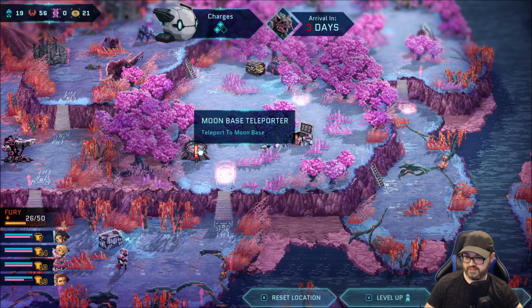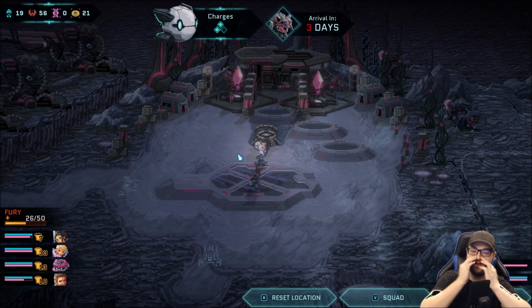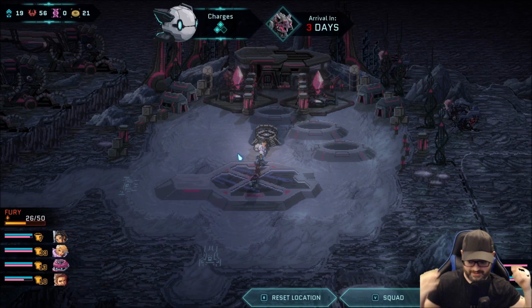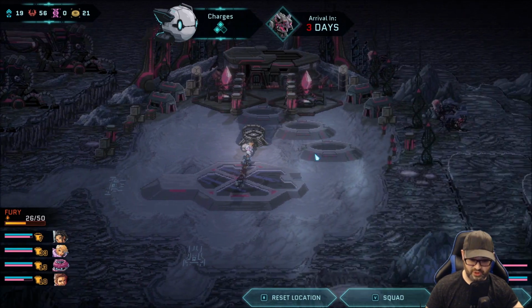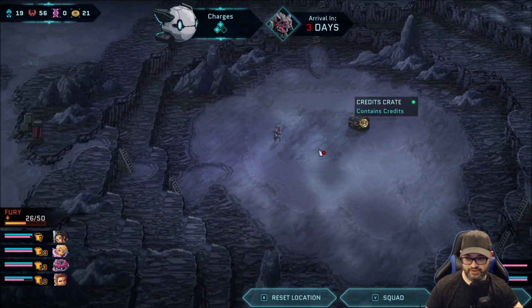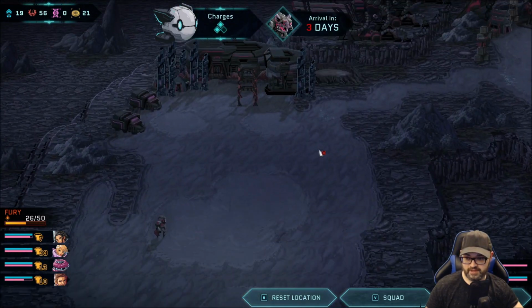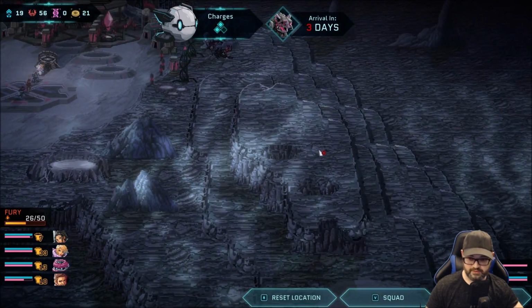You can access the Moonbase Teleporter here. To the moon! Yo, okay. I thought there was going to be like a little animation, but we just zipped right there. Okay, cool. We are here on the moon. This is super duper dark, as expected. So, yeah, I have no idea what to make of this. It seems a little bit more empty, like the dungeons usually do.